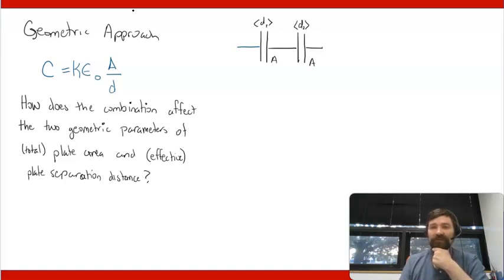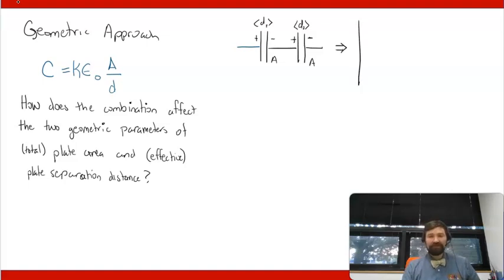Well, if I were to look at how charges go, if I have plus charge here, this one will be minus, and the way that it's minus is that these electrons come from being pulled off of this plate. There's a gap between the two plates that you can't have electrons crossing. So each electron on this plate had to come off of this plate. And so that means that this plate will also have a charge of minus over here. Okay, well this is very similar from an electric field perspective to having something like this.